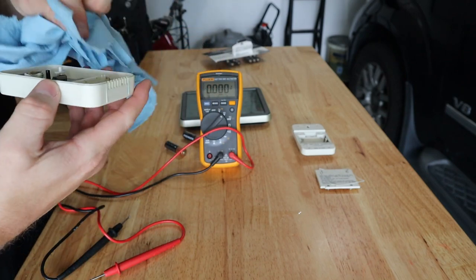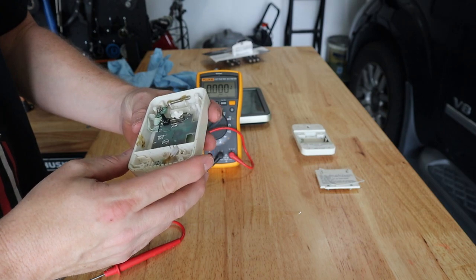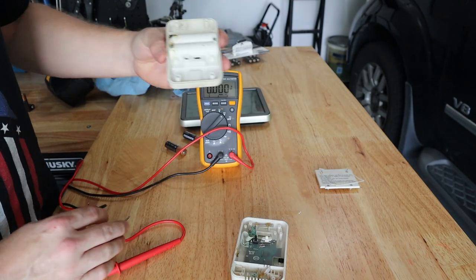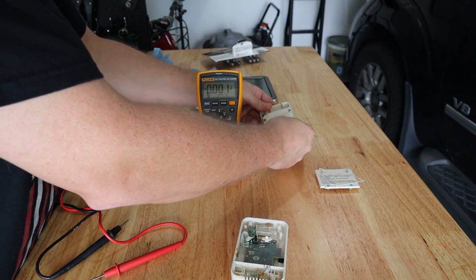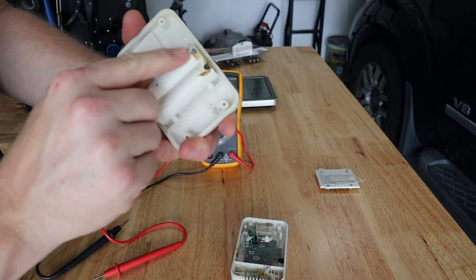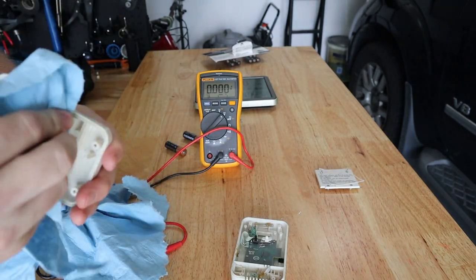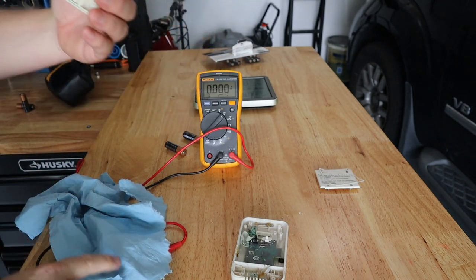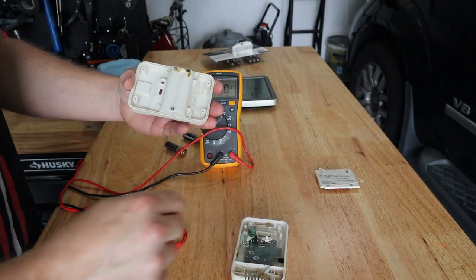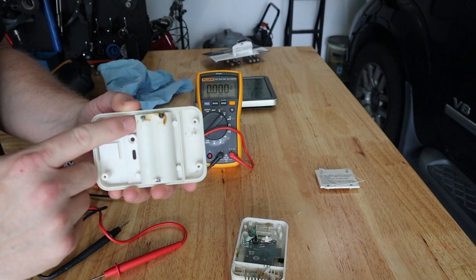There's just a little bit of moisture in here. Interestingly, the circuit board looks in fairly good shape. What's interesting is the connection for the batteries looks just a bit corroded. The solder joints have degraded over time with the corrosion and these wires just popped off - that's what provides the supply voltage to our circuit board. We've got to figure out if we can melt these joints down; there should be a copper pad under there we can solder our wires back to.